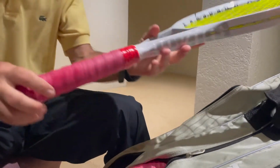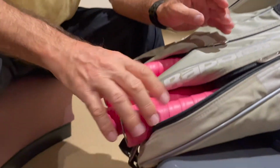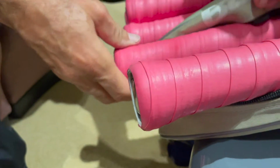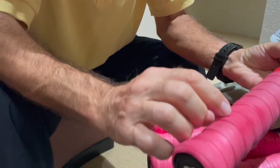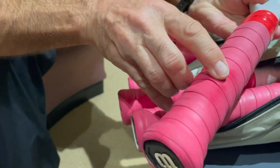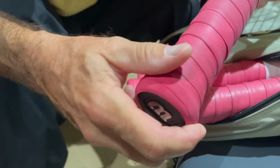All right, so now let's take a look at the wear and tear. So what we have here, these are new grips. They are nice and shiny, and they have a good edge. I have used some of these a few times, but not a lot. This one I use probably every day this week. So what we're looking at this one here, it has no more edge here, so this is gone. It's because of the finger. Once this thing frays off like this, it's no longer helping me to play with any accuracy. So that has to be changed.